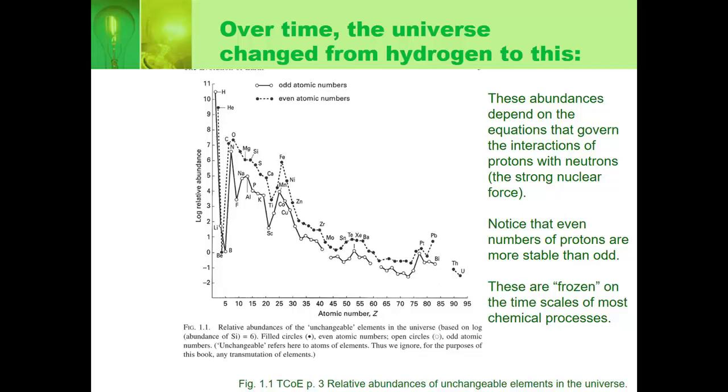So over time, you have the universe. We have this chart, or a version of this chart, in the book itself, that we had all hydrogen at the beginning, because we just had protons and electrons. But then stars were able to fuse the protons together, which made the larger elements. And this is why, over time, you have to build up everything large. You have to build up from hydrogen and helium and a little bit of lithium, maybe. That is why you don't have much of the atomic number 60 in the universe. There just hasn't been time to build up enough of it.